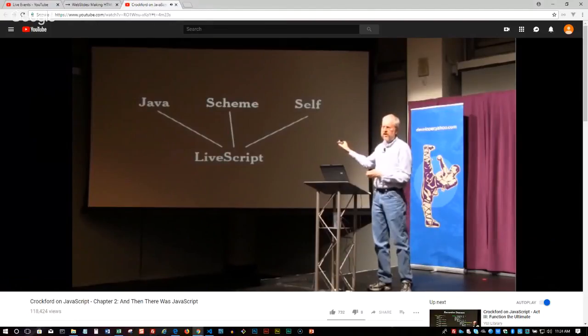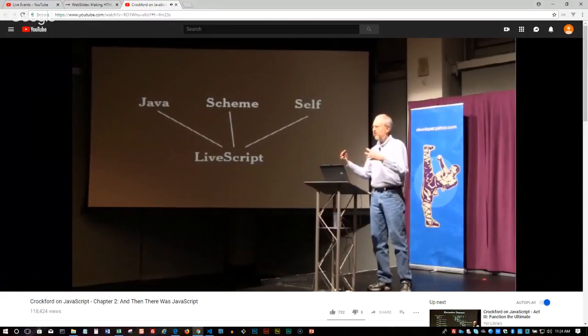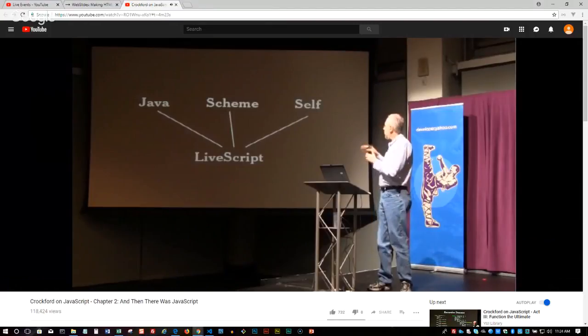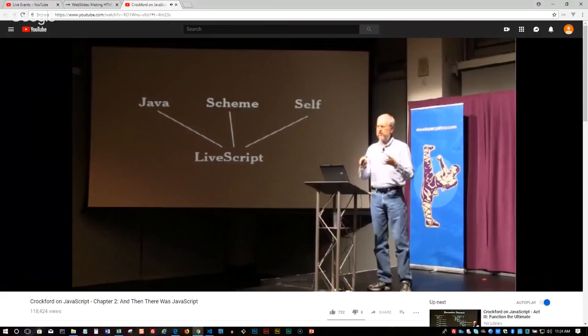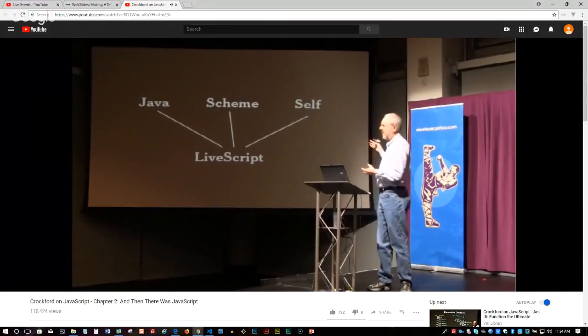Self was a brilliant language that came out of Xerox PARC originally. It was taking Smalltalk and stripping it down to a simpler language in order to make it go faster. And it turned out in making it simpler, they actually made it profoundly better. That project then moved to Sun Labs. So for a time, Sun was supporting research into both Java and Self. And at some point, Sun made a decision and killed one of them. In my opinion, they killed the wrong one. Self was clearly the better language.